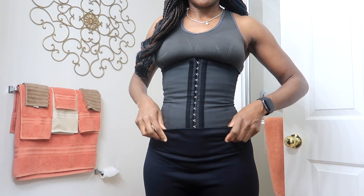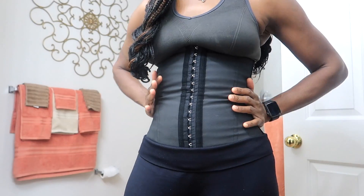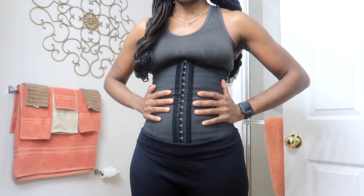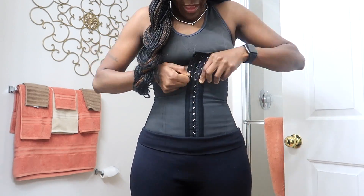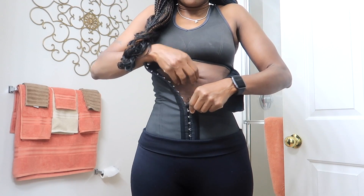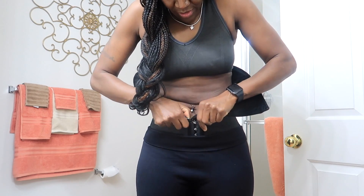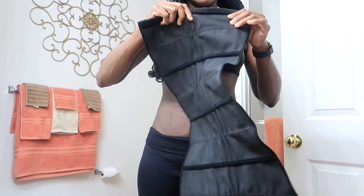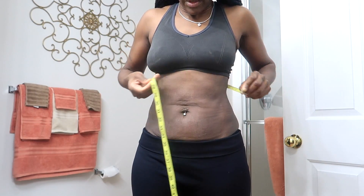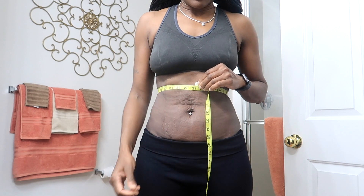I am on the last hook, and when I get to work today I will be ordering the extra small. I did work out in this waist trainer maybe twice during this week. You guys can see — like in my old video, go check out my first one — all of this was spilling out when I took this waist trainer off. I'm at the maximum results with this size waist trainer.